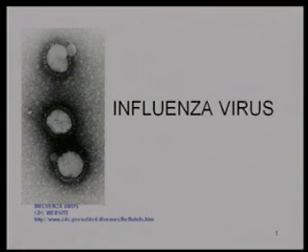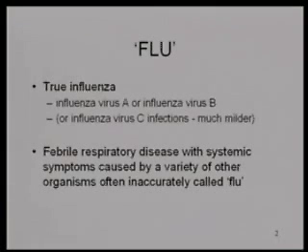And we've already gone through its life cycle. It's an enveloped virus. It has hemagglutinin and neuraminidase glycoproteins inserted into the envelope, and you can see those as a sort of fringe around here, hence the term spikes. And true influenza is caused by influenza virus type A or influenza type B, or as I've already mentioned briefly, influenza type C can cause infections, but those are mild infections and are not of major concern here.